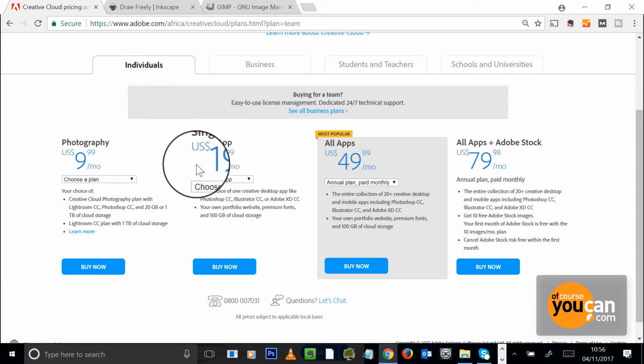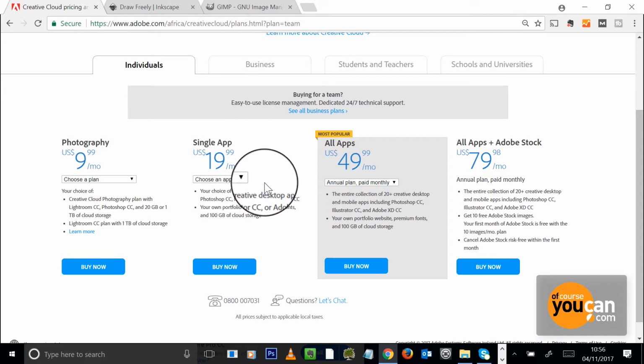Now, a couple of years ago, it was possible to buy the software outright, but now what they do is you buy a subscription and you pay per month. So on your credit card, you will be doing a debit order per month in order to keep the software. Now, I can tell you that there's about 22 programs in the Creative Cloud.